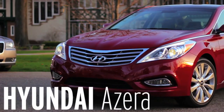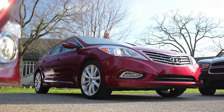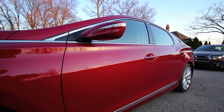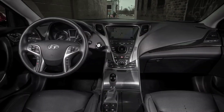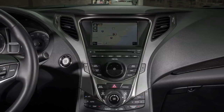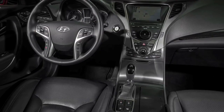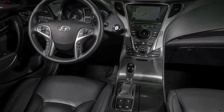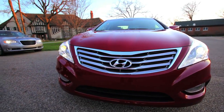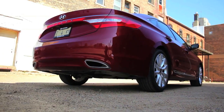Neighbors will notice you when you drive home in the 2014 Hyundai Azera. As with a number of recent Hyundais, the car is a looker, with just enough muscular curve and exterior bling to stand apart in the commuting parade. We were certainly impressed with the interior. The dash looks like it's been upholstered with genuine robot skin, zooming you to the future with majestic sweeps of pseudo-metal and faux carbon fiber. The dashed top is low and the gauges and steering column point up from below, so outward visibility is excellent and a strong sense of command develops.